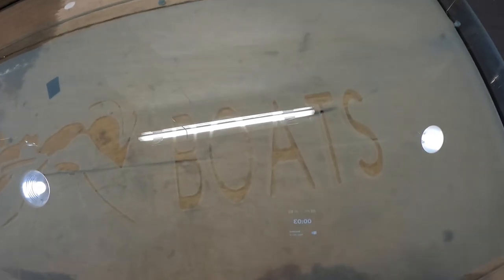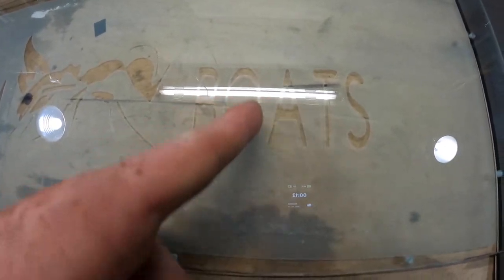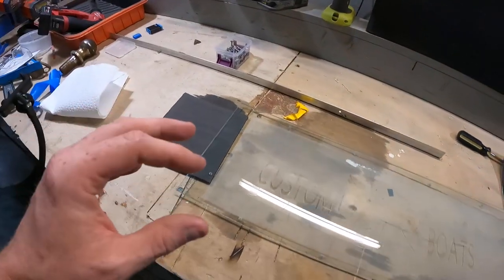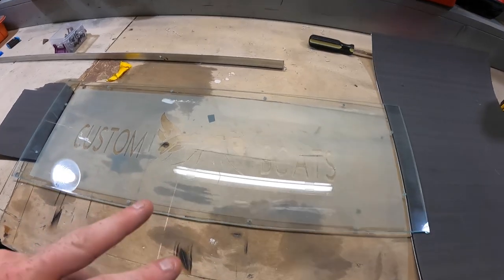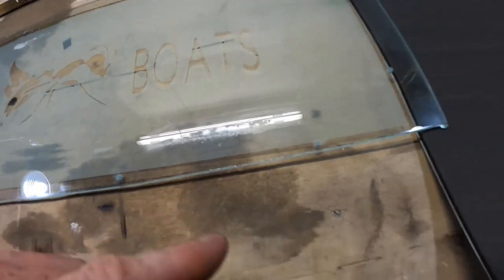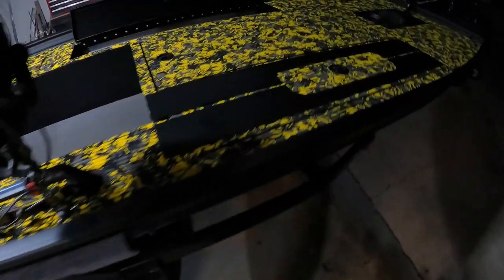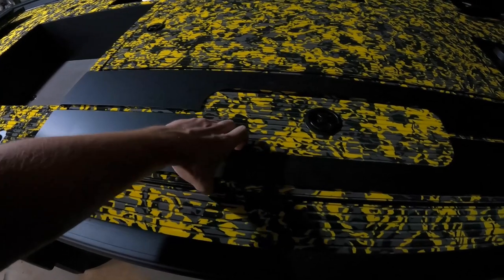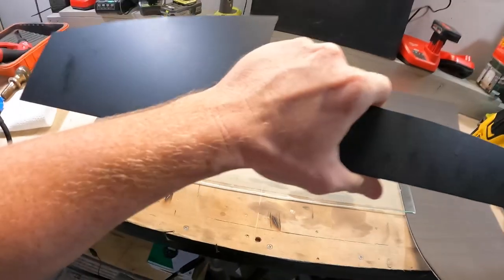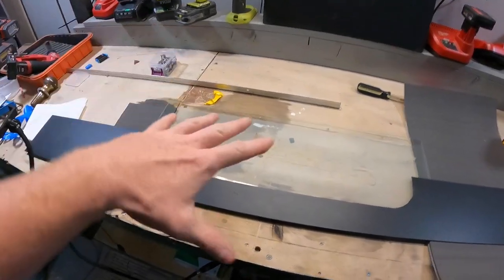This actually turned out way better than I was expecting. I only had to clear out a little bit of the frost from the 'O' — I used a very small flat head screwdriver to get that out of there. I'm very happy with this. I do have this little imperfection here which I'm going to clean up with Windex real quick, and then attach the bottom portion of this aluminum sheeting to it with the pre-existing holes, place it in the boat, and then add on the top part.